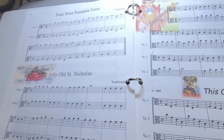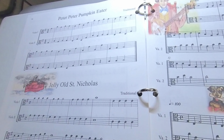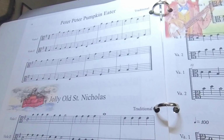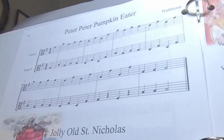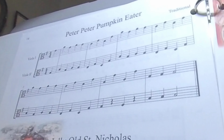Tighten your bow. So hopefully you're close to that intonation. So go ahead and get your position set up and look at your music. And let me get my computer going with Peter. Let's see, page 14 and 15. Okay, perfect.